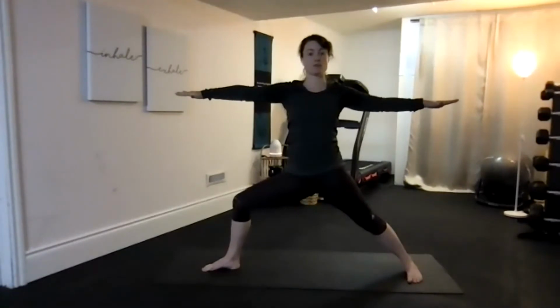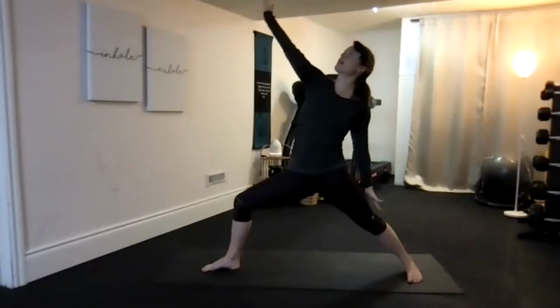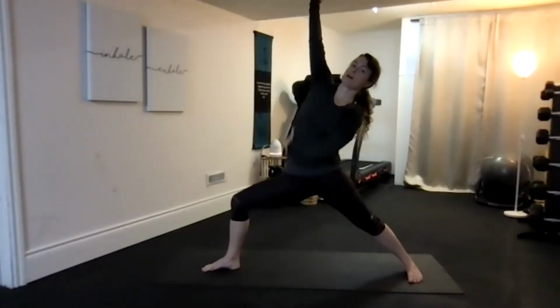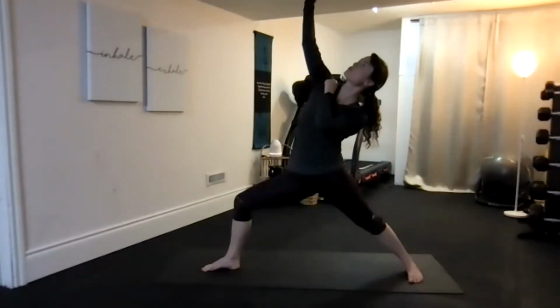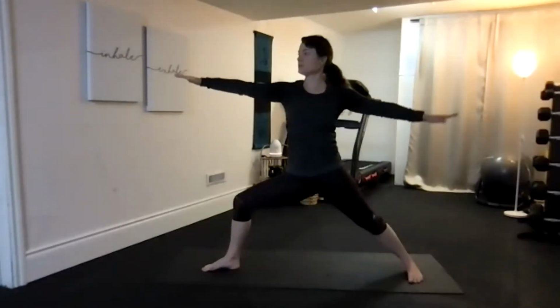Let's get ready for reverse warrior. Bringing that left palm high to the sky, bend forward into that left knee, really open up the side, stretching past the shoulder. And always making sure whenever we raise the arm above the head, we're not shrugging the shoulder and gluing it to our ear. Lots of space between ear and shoulder. Inhale, opening up warrior two.